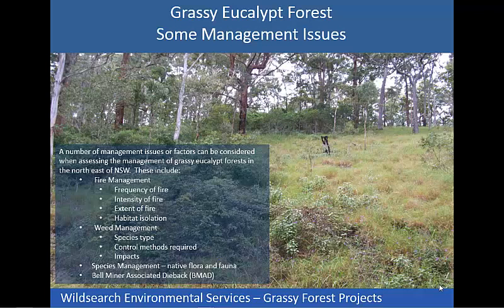Wildfires tend to be big over huge areas, while management fires are much more contained. You can manipulate habitats and the vegetation types more easily. And also, was the habitat isolated, which it was, because it's only in a very narrow strip, above 400 metres, right up on the border. Below that, it's all cleared, highly modified, introduced grasses, cattle grazing, all the rest. So these habitats are quite isolated.